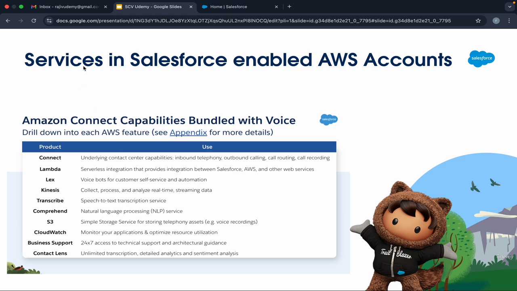So these are the services. I don't think you'll be able to access this information anywhere else. There's no documentation. This is a community post where someone from Salesforce provided this information. By default, these are the services that you'll be able to access within your account that is created by Salesforce. But AWS has a lot more features that you'd be able to access when you're bringing in your own account. With bundled accounts, or whenever the AWS account is created by Salesforce, these are the services that you'll be able to access.